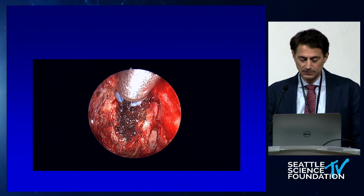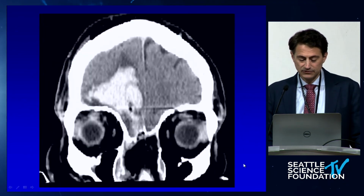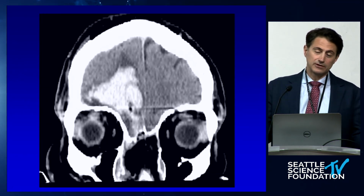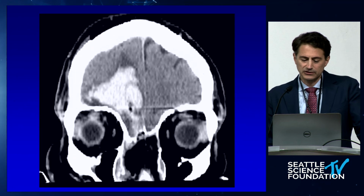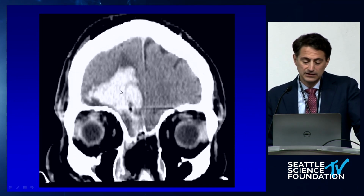He wakes up, he goes to the NICU, but he's got a pretty massive headache. I get a CT scan of the head, typically in the morning, but if they're having symptoms, we get it. And he's got a 5-centimeter cerebral hematoma. He's in the ICU, they put in an emergent ventriculostomy. He's in the ICU for, I believe, around 6 days with a ventriculostomy. We never had to do a crani, and he did fine.